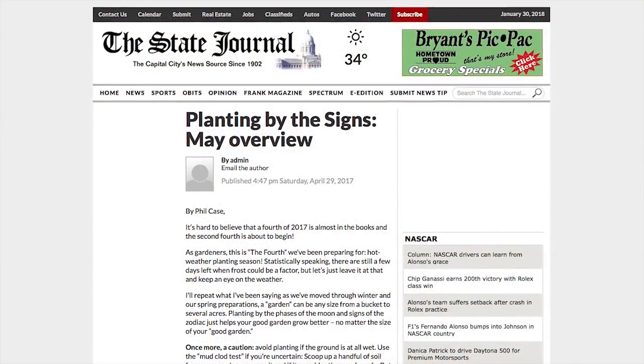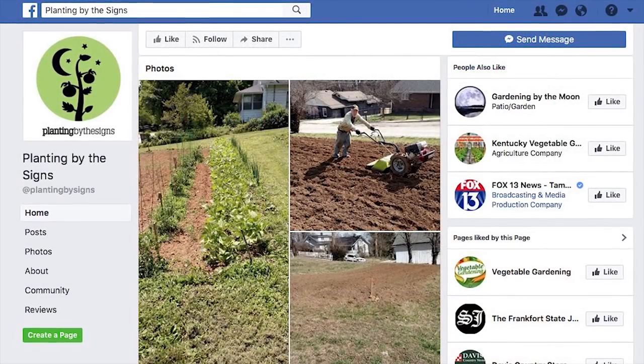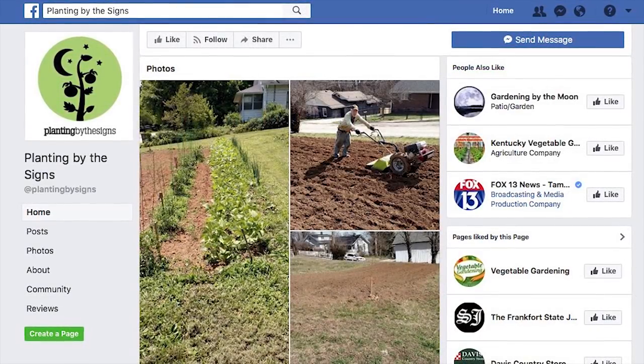My column's in the State Journal every week. I'm going to post it on my Facebook page, which you'll have the address for. It tells you what to plant when. If you can follow it, it'll just increase your yield.